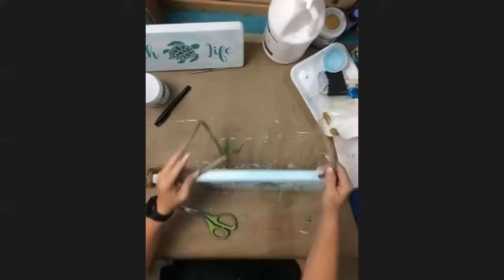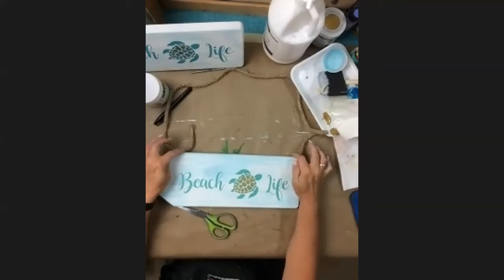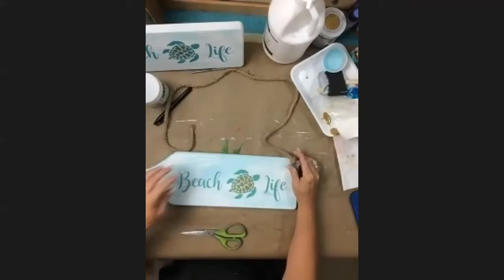It would, if you have those little eyelet hooks, you know which ones I'm talking about? You can screw those in the top. I don't think I have any. I haven't bought any in a while. But you could put the eye hooks in the top and you could put the rope through and knot it. Like this, say there's a hook here, you could knot this, and then you could hang it on the wall so it hangs more straight, like straight up and down.